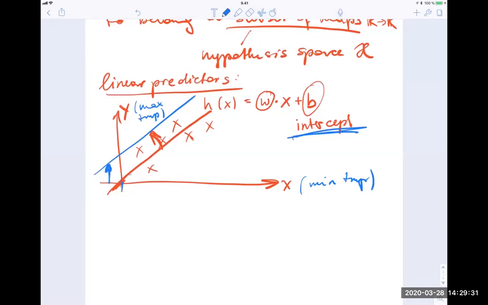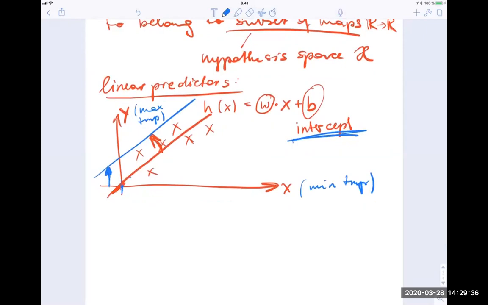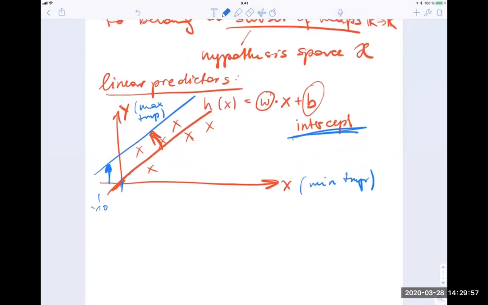Yes, so one student commented yes, and I agree, because if you look at the temperature recordings, you will clearly see there is a shift. The maximum temperature is not directly proportional to the minimum temperature. Even if the minimum temperature is, for example, -10, the maximum temperature in spring and fall will go up to 0 or over 0. Okay.